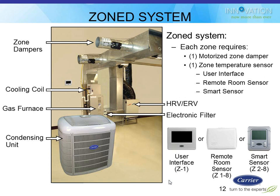So this same controller is used on a non-zoning system or a zoning system. On the zoning system, it can do everything we would have done on the regular system, control the humidifier, the furnace, the AC, all that stuff. Plus, it's also going to control all the zone dampers and coordinate with the individual zone thermostats to make decisions about turning heating and cooling on, as well as, in some cases, the capacity of heating and cooling if you have variable speed equipment. So this main stat would become the user interface, typically located in zone number one.